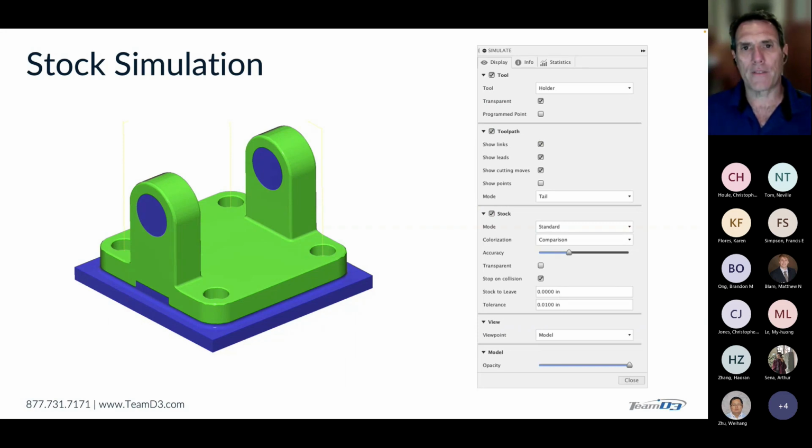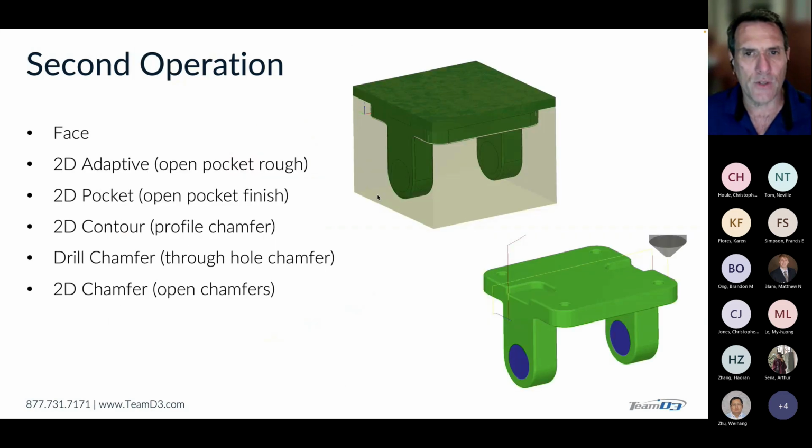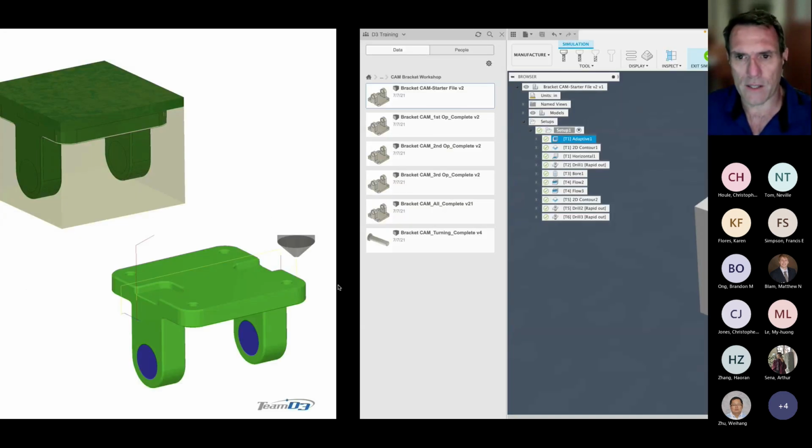Now, we don't have a whole lot of time left, but I'd like to at least do the next setup. What we're going to be doing is preparing to do the second set of operations. Again, I can share step-by-steps with Francis. I don't know if this is a built-in tutorial, but there are a lot of built-in tutorials around CAM and Fusion 360. Under the help menu in the upper right, the little question mark, you can go to self-paced learning. There's lots of different menus. Also on the Autodesk certification site, we can do this.